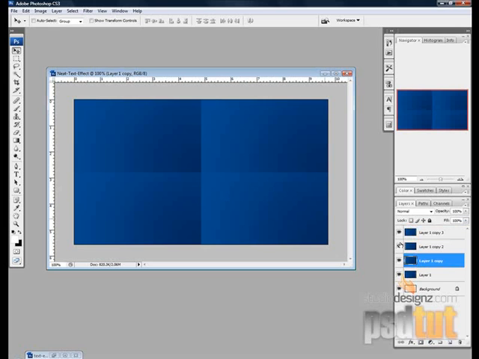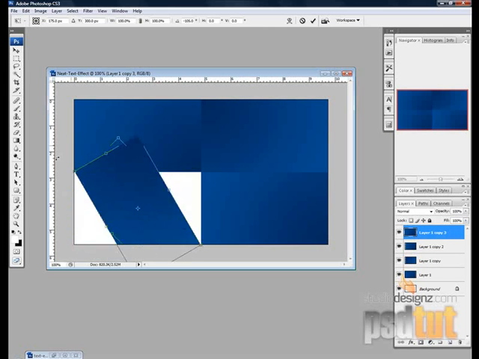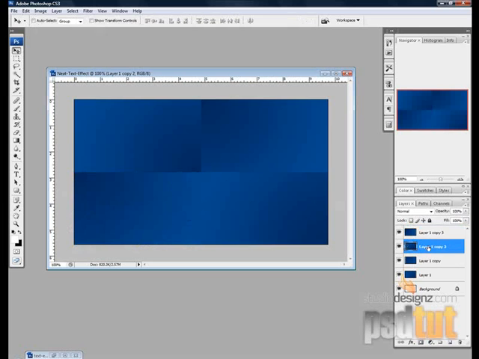Once you have done that, change the direction of this layer by selecting it and pressing Ctrl T, which is the shortcut for transform. Holding a shift key, just rotate this and press on enter. Once you're done, we'll be changing this also, and this. Make sure you have the left top corner and the right bottom corner at the same directions. The other two can be any other way.